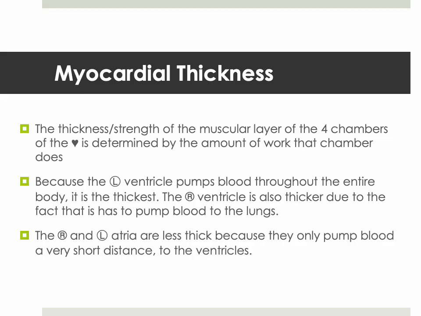Now we're going to talk about the myocardial thickness. As I said, the myocardium is in the four chambers, and it helps with the amount of force. As we were saying, the left ventricle pumps throughout the entire body, and that's why it's the thickest. The right ventricle is thicker too, but less thick because it has lesser resistance to work against. If the resistance is lower and the distance is lower, the right ventricle is going to be smaller, because it doesn't have to work as hard.